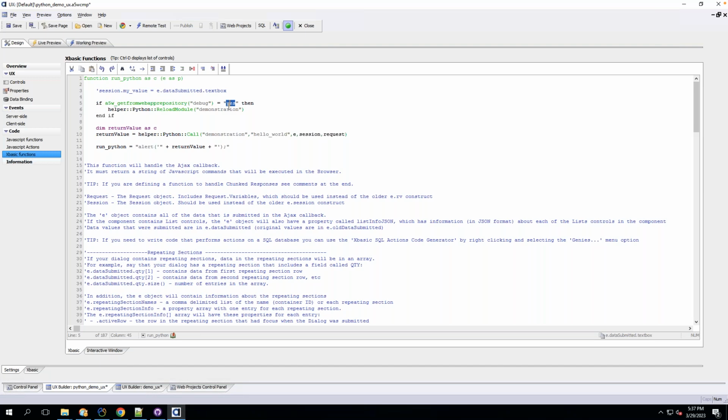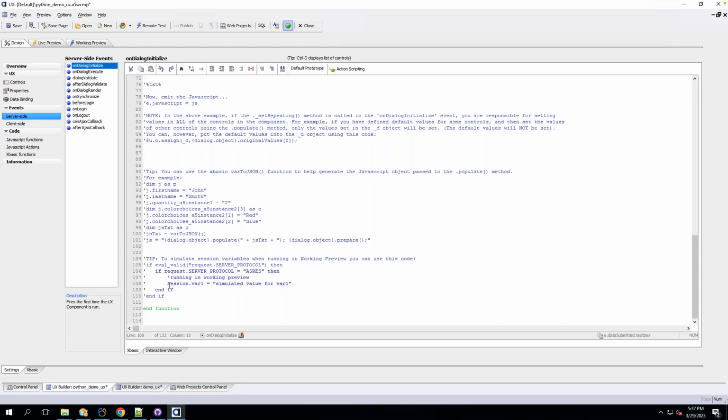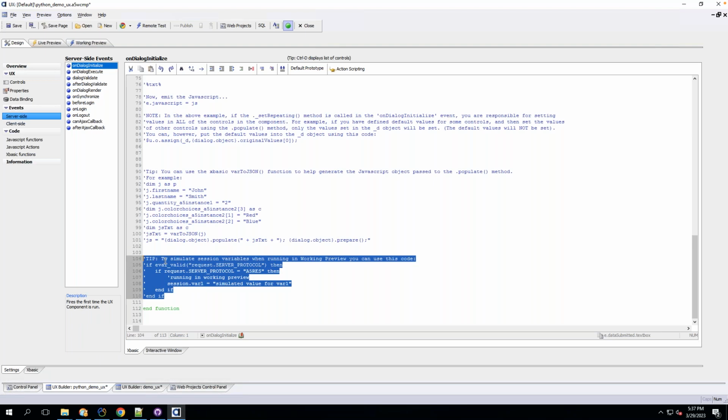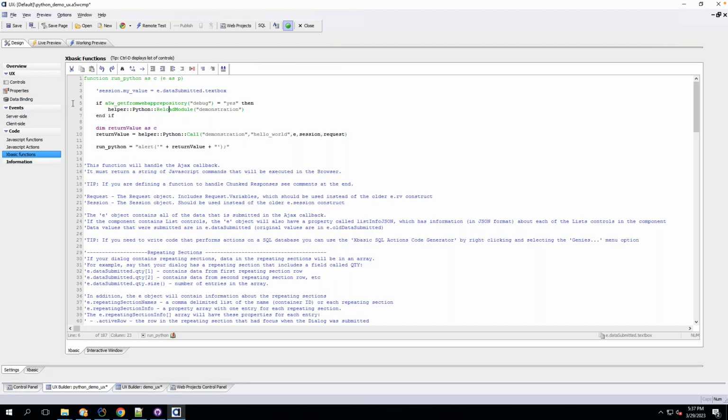And that's kind of been my fallback when things go south, is like, well, maybe I can run some debugging and get some more notifications and things like that. Right. So you can either use that method of just, this will tell you whether you're in working preview or not. And then I use this other method here, and the other thing that's cool about this, watch, if I run this, okay?